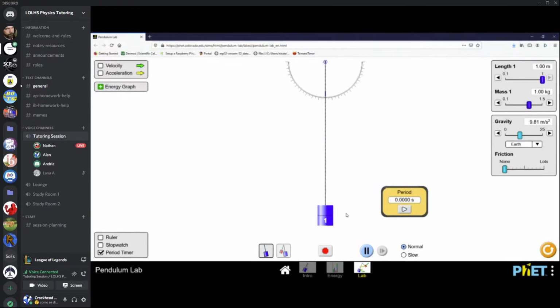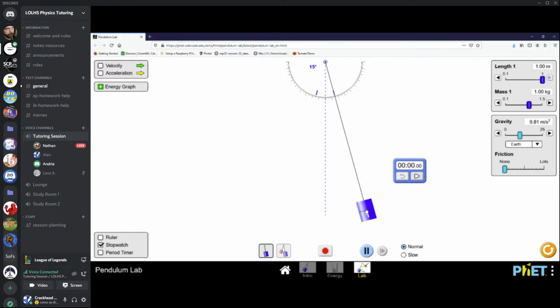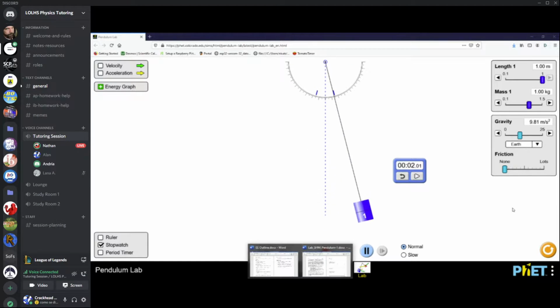If you want to do this the easy way, you use the period timer and then fudge the last 3 numbers. No. We didn't tell you to do that. What you're going to do is pull out the regular stopwatch. Oh, there's a stopwatch on there. Yeah, you're going to pull out your stopwatch and time it from when it gets, for example, to one end until it gets back there. If I do that until it gets back, that was 2.01 seconds, and that would be your trial. And then you do that with varying masses.